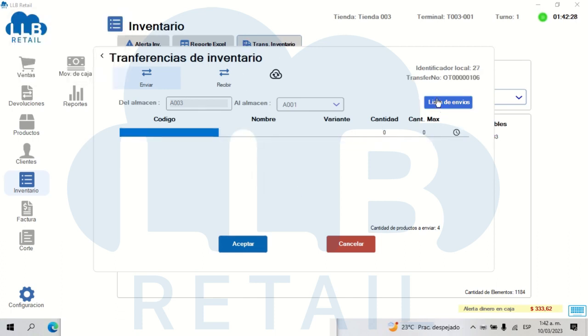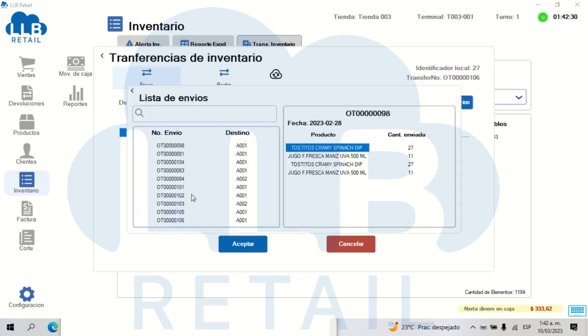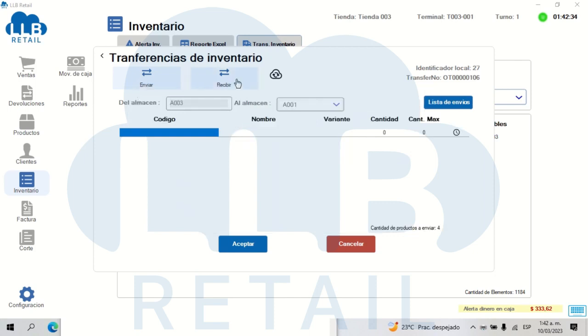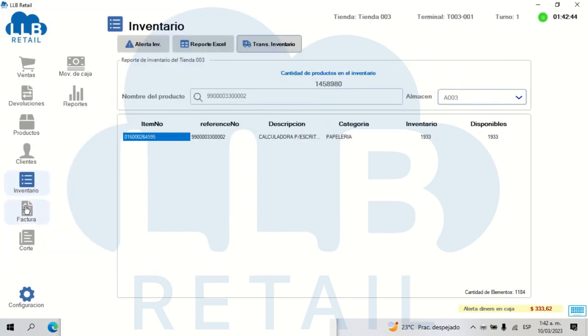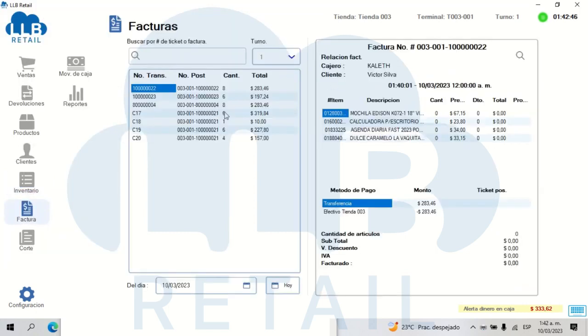I can visualize it in shipping lists, and here we will have it. We can also receive, or simply we indicate the quantities to receive, and we click accept. And this way we make the inventory transfer. We can verify and audit the invoices, as I mentioned before.